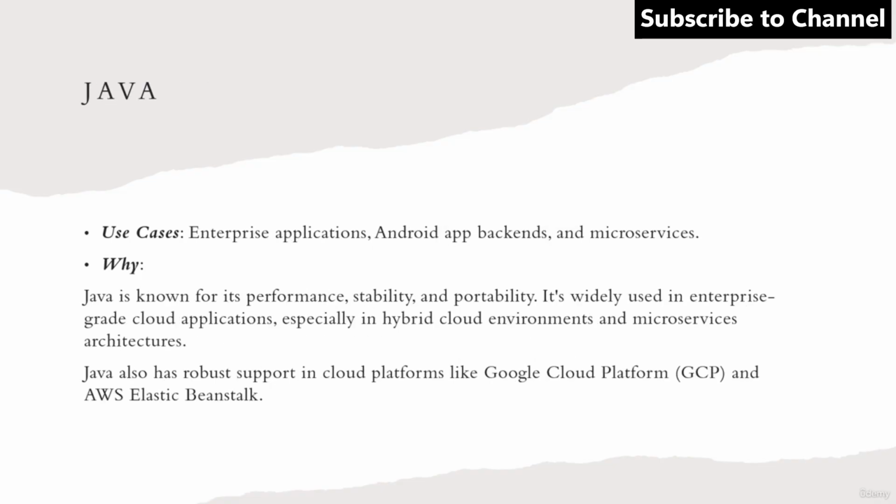So Java is another, known for stability. Java is popular for enterprise level cloud applications, frequently used for backend development in cloud services, especially with its strong support for multi-threading and concurrent processing. Many frameworks exist, like Spring, which is very common and in demand, used in cloud-based microservices and distributed systems. So Java is another very important language used in backend and also for enterprise level cloud applications.